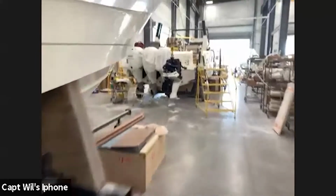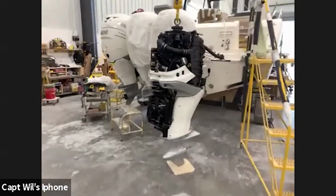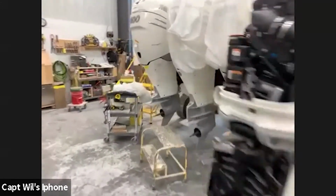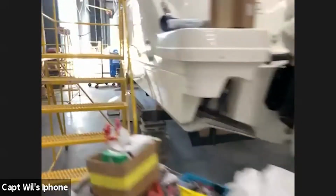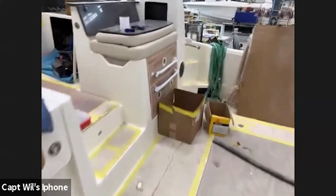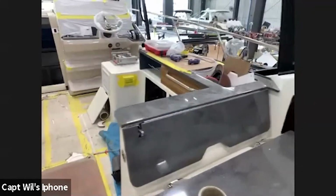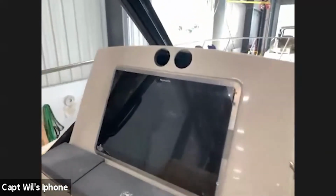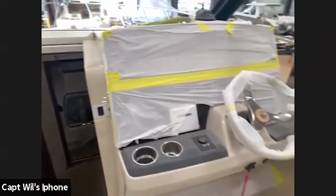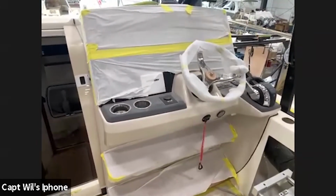Oh, phenomenal timing. Look at this, Colin. Oh, cool. Got one of the engines here ready to go. Very, very cool stuff as the engines are all being mounted on this particular boat. Go up through the dive door now because the dive door is finished. And we can see here that this boat is quite a bit further advanced in terms of having all the tables, all the protective covers on everything. But in this case now, we're installing, yes, the 24-inch Raymarine companion monitor. It's sitting next to two 19-inch monitors on the helm deck. You can see here that that's coming right along on this boat.